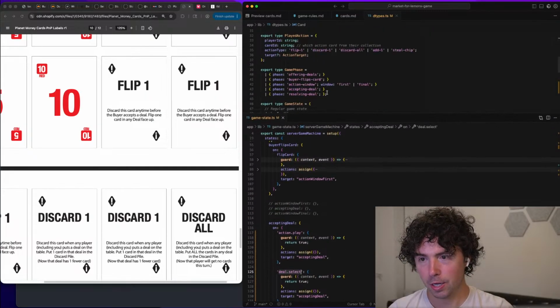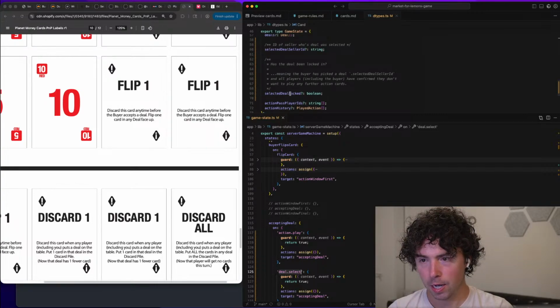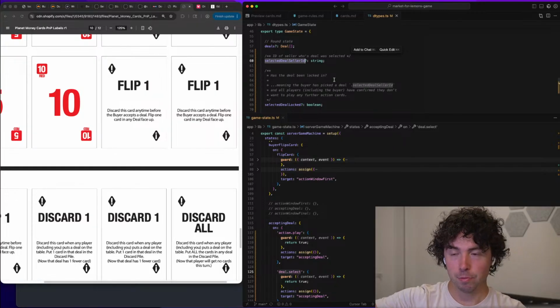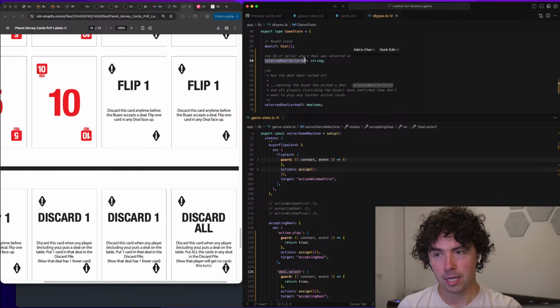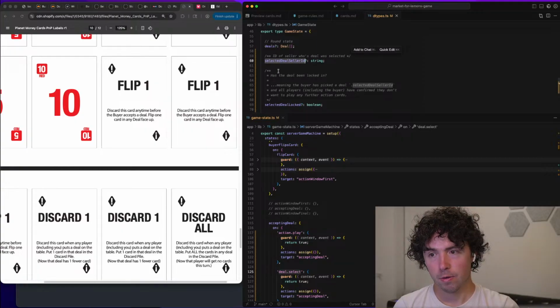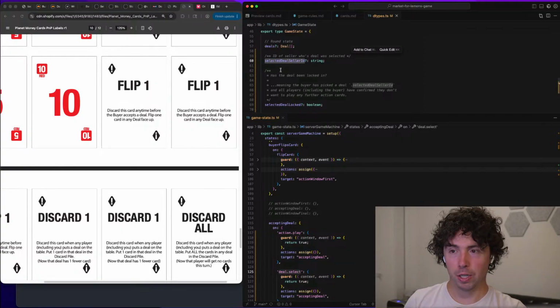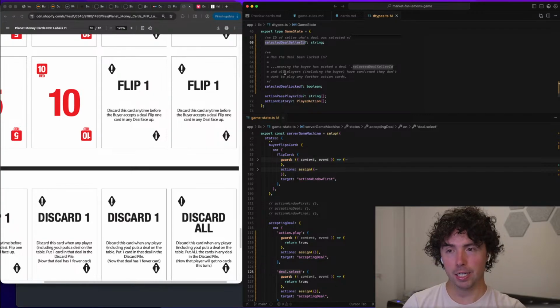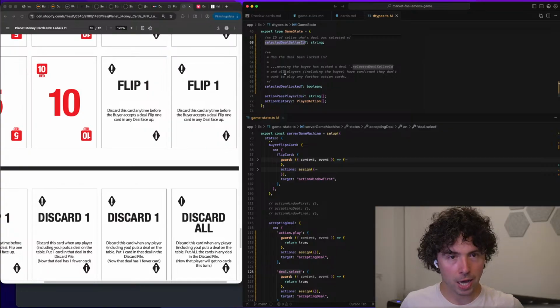Pull that back up here. Selected deal seller ID. So I've selected A, that's the ID of player A. How do you make it so that if an action is played, it shouldn't blow away the fact that I have picked player A's deal, because I may still want to keep it. But it shouldn't lock it in and prevent me from picking a deal. So that should be mutable up until I say pass, pass in select deal.